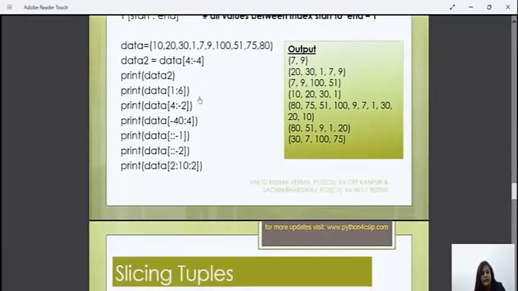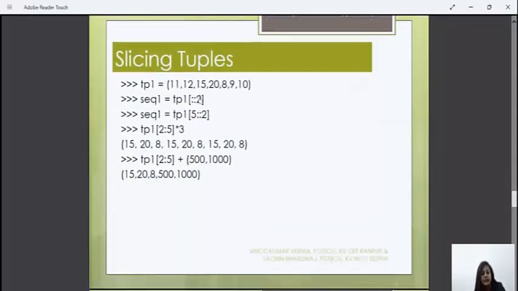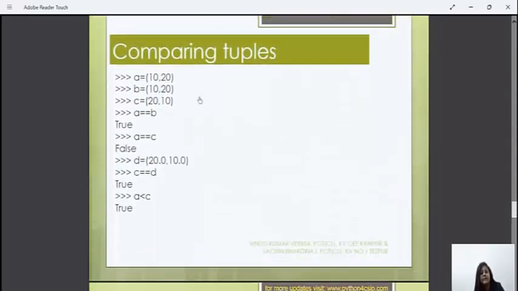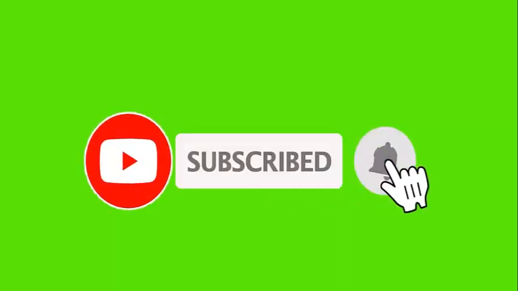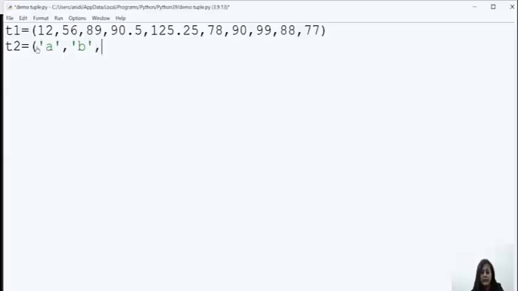Slicing I have already shown. Now, comparing tuples. What is the meaning of comparing two tuples? If I create another tuple here, T2, with A, B, and C, and write print T1 equal equal T2, I want to compare whether T1 and T2 are the same or not.